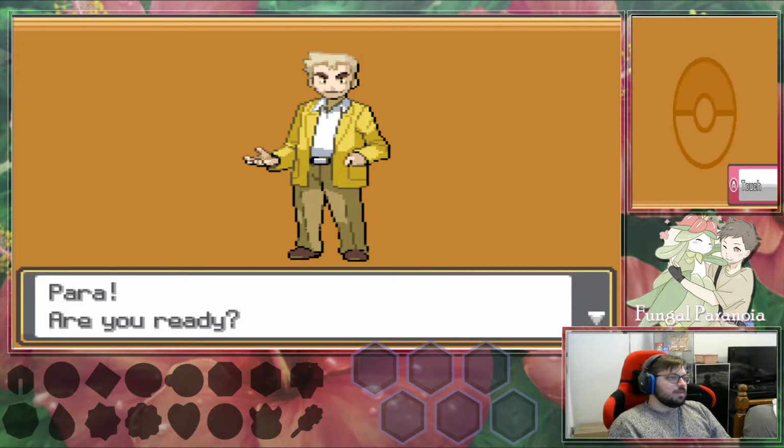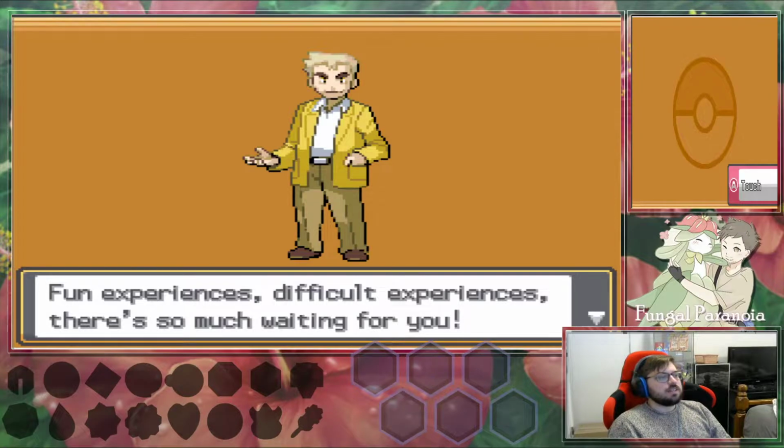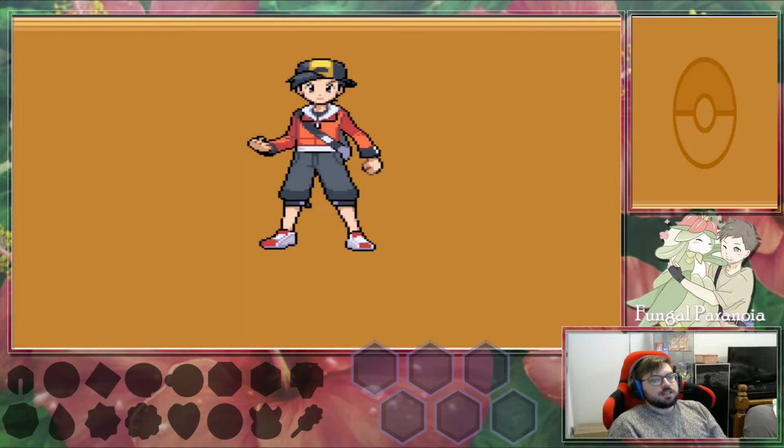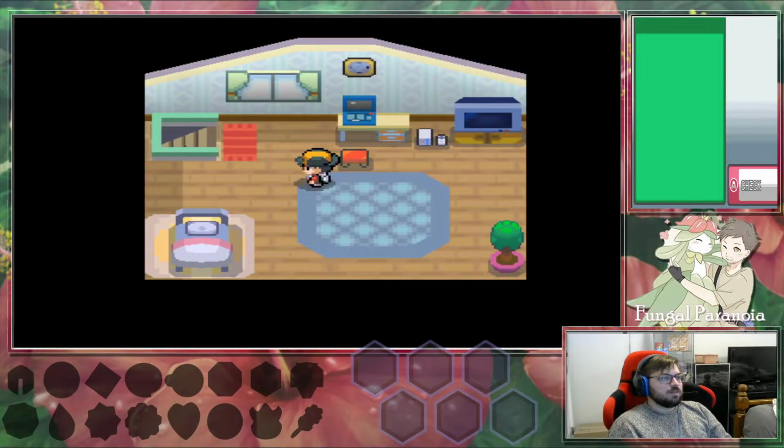All right, your name is Para. Are you ready? Yes, let's do it. Adventure, let's go to the world of Pokemon. I'll see you later.